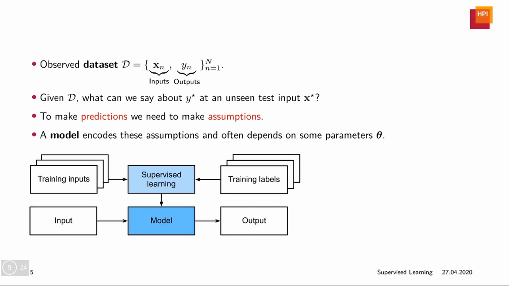To repeat this, what we're given in supervised learning is a set of training inputs and training labels or outputs. And we use these in supervised learning to find a model and its parameter values such that for any inputs that we're interested in we can say something about its outputs.